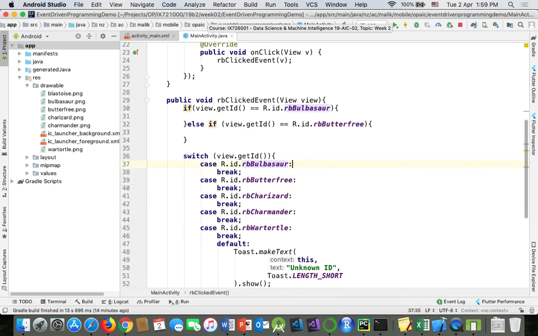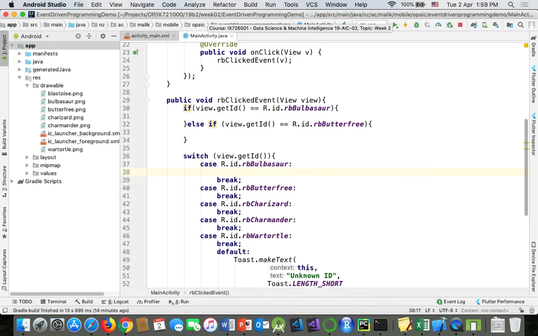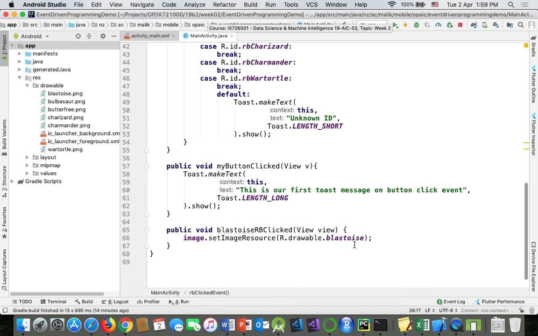What we want to do here is just like we have here image dot set, it's the same thing we are doing.